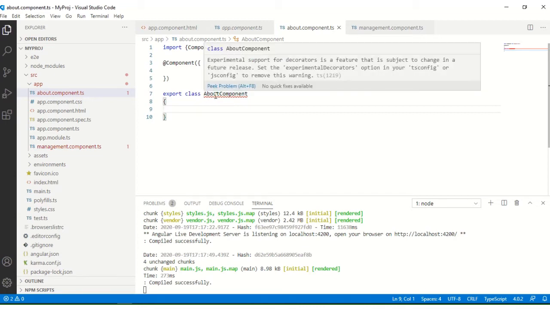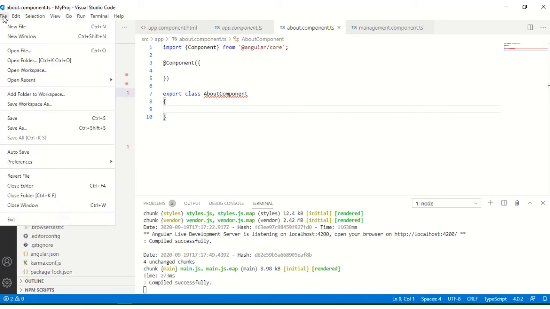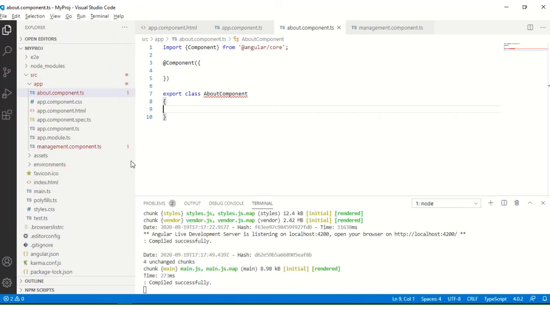So this error is coming. Why? It is saying that experimental support for decorators is a feature that is subject to change in a future release. So we have to change the settings so that this will not come. We will go to File, Preferences, Settings.